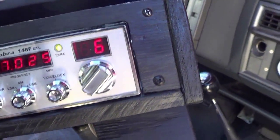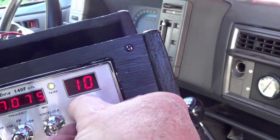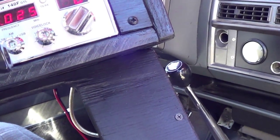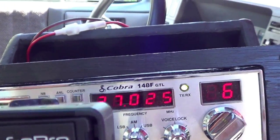I'm on channel 6 right now. I heard a little bit of skip coming in. But I don't hear anything right now. So anyway, using the built-in speaker, don't have the external speaker hooked up at this point. So I am ready to test this. So let's get the GoPro on and have a look.